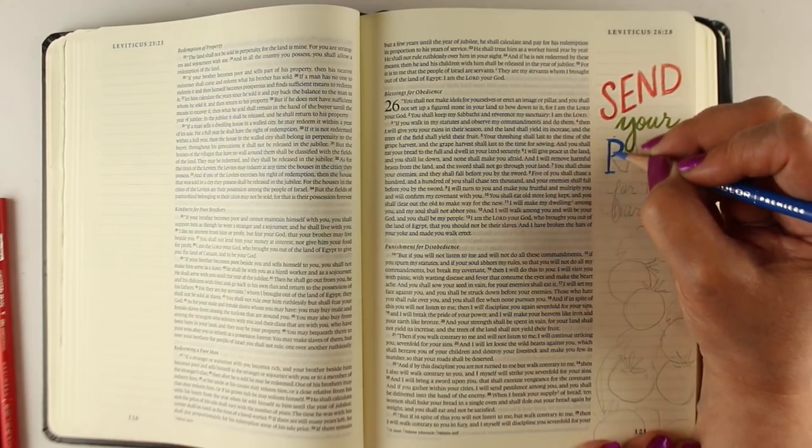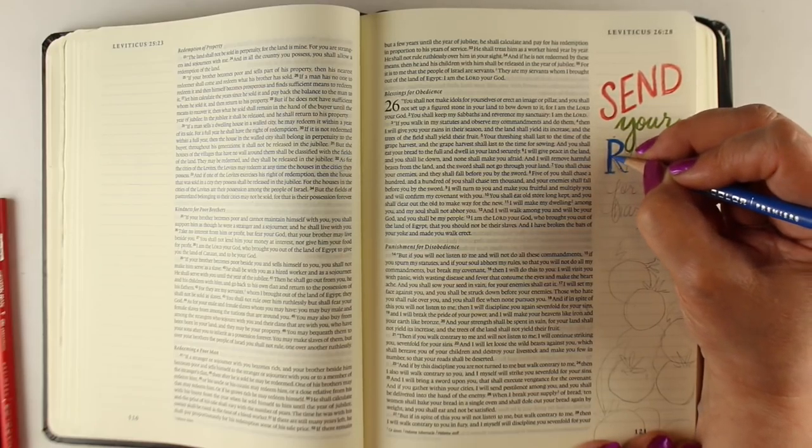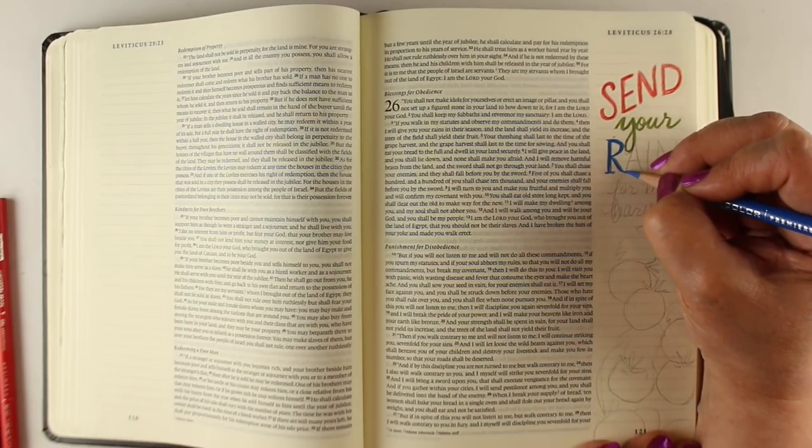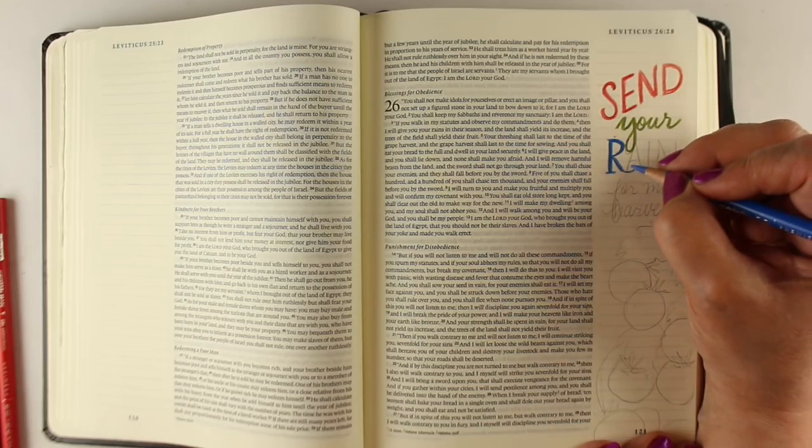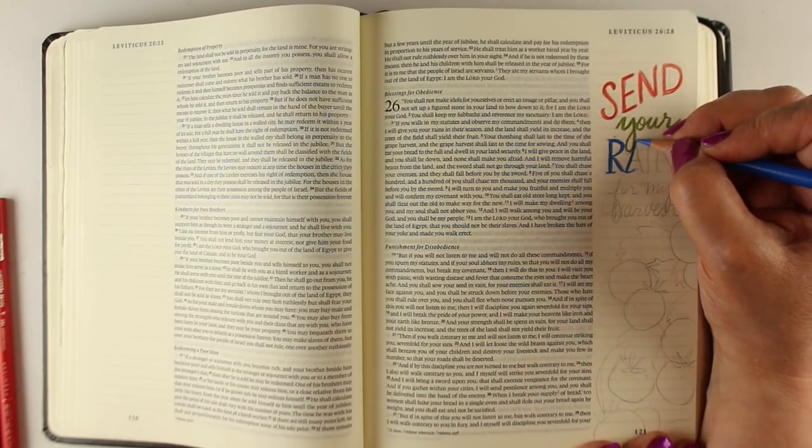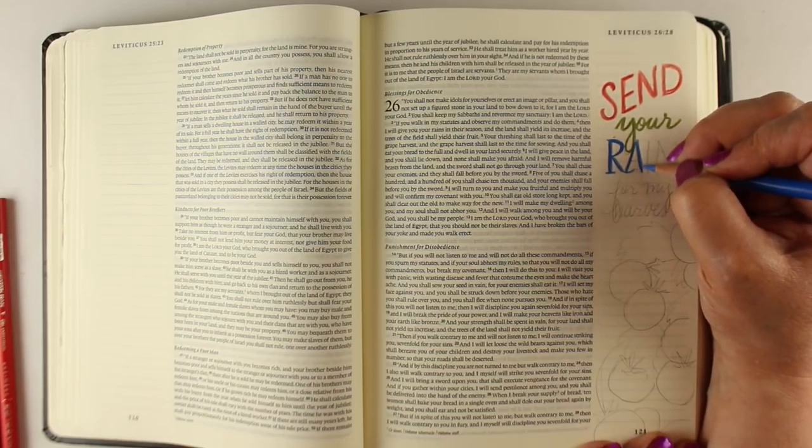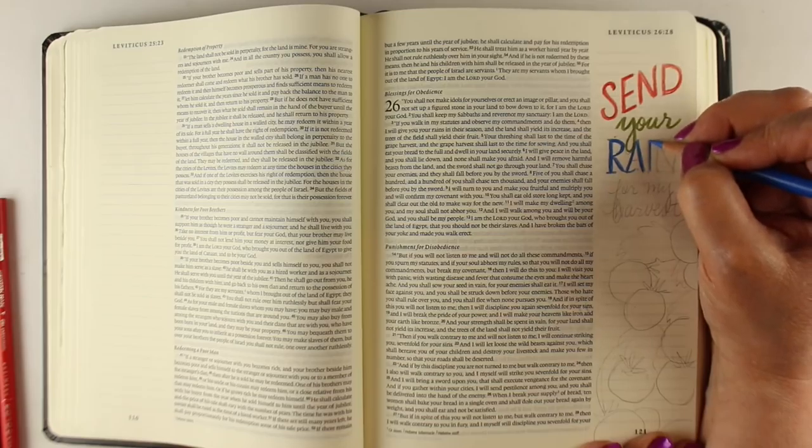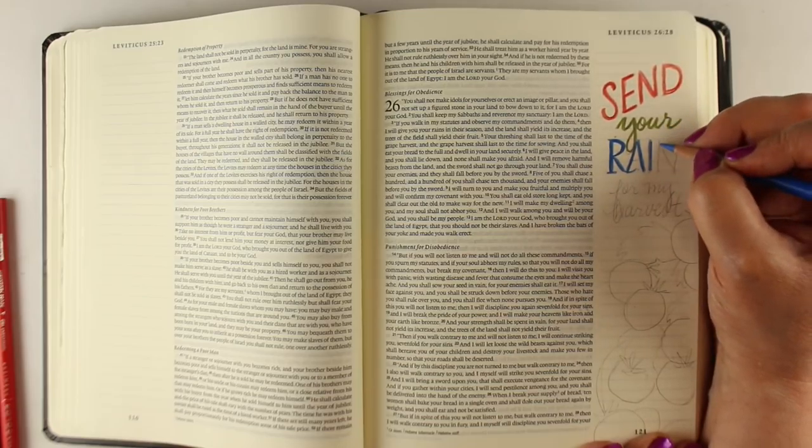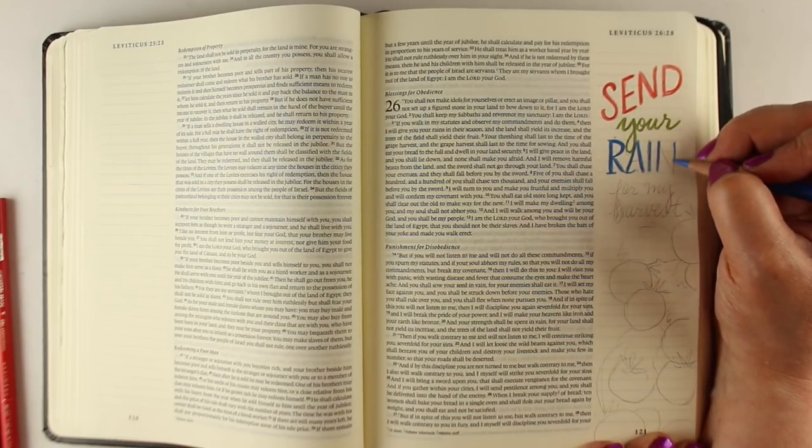He sends hard things. He sends challenges my way. He sends things that are just going to be hard. And I need to just wait for his harvest because he's pouring out because there's a harvest coming. Not that he's sending bad things, but it's just a lot of things. It's not necessarily even bad things right now in my life. My life's going very well, but there's a lot going on.